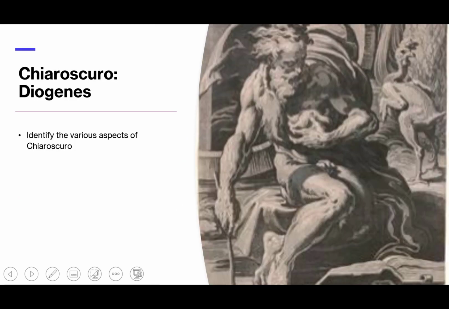So here's the one I gave you that I asked you to identify that we were going to do on Zoom, just to get some practice. This is the character Diogenes, who is Greek and a philosopher. So what we're going to look at is where these different things are. So the first thing would be, right, where are the highlights? There are some evident ones that should show up kind of obviously. The highlight's going to be one of the easier things to determine.